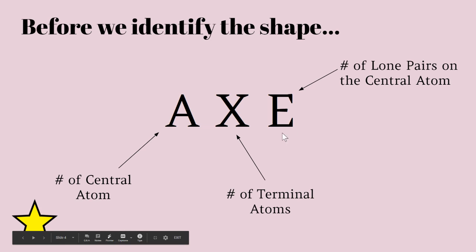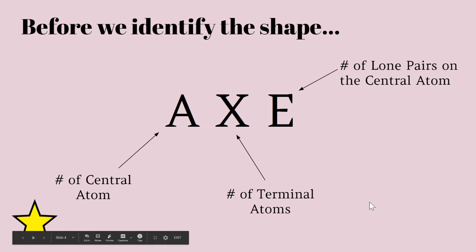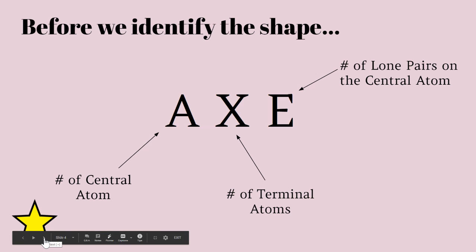So we would always just put subscripts here. Those subscripts are what's going to help us to identify the type of shape that we have. But we're just learning the structure of AX today and how to do it, and we'll look at how we use AX tomorrow to identify the shape, okay? So go ahead and click on to the next video, because we're going to do a few of these together.